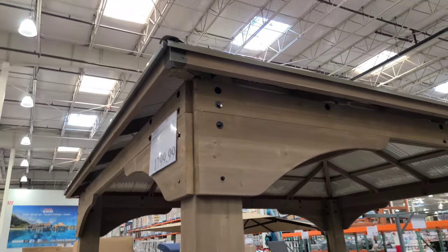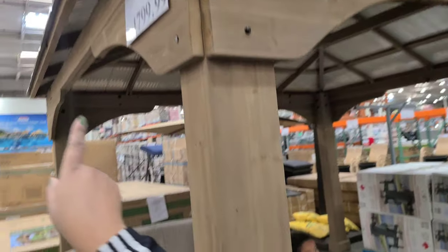The highlight of this haul was the gazebo — it was amazing. Why do companies put $0.99 on prices? I think it's a marketing factor — they want you to feel like you're getting something. It ain't quite a dollar, but it's $0.99. I think it makes the consumer feel like they're getting a deal.